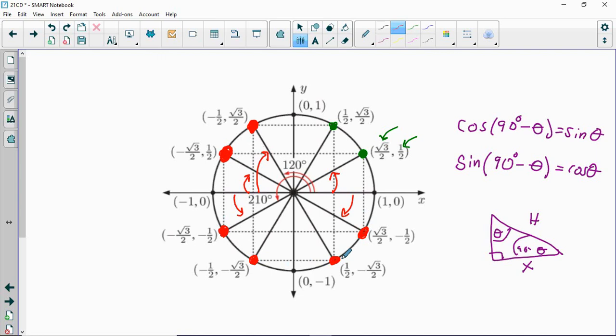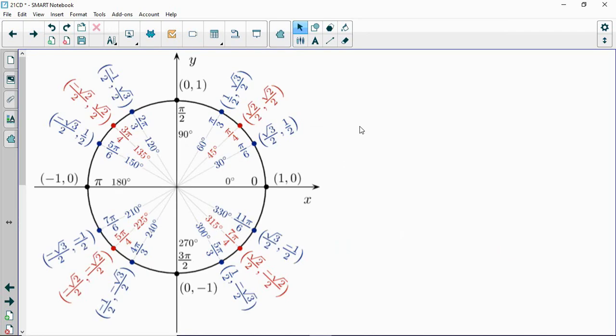Now, I'm not expecting you to memorize all of these angles and all of their sine and cosine values right away, but I do expect you to get there eventually. For the time being, it would probably help you to have a unit circle handy to reference as you're working through things. You could find these on a million websites out there. I'll also make one available on our class website so that you can look at it really quickly when you need to work out some exact values rather than using your calculator.